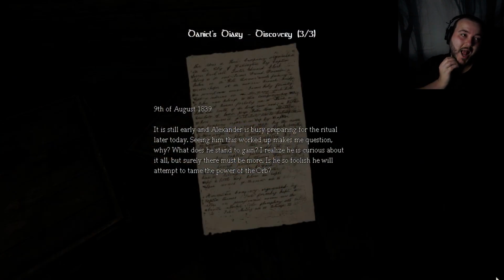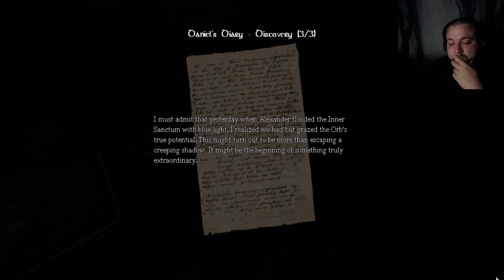9th of August, 1839. It is still early, and Alexander is busy preparing for the ritual later today. Seeing him this worked up makes me question why. What does he stand to gain? I realize he is curious about it all, but surely there must be more. Is he so foolish he will attempt to tame the power of the orb? I must admit that yesterday, when Alexander flooded the inner sanctum with blue light, I realized we had but graced the orb's true potential. This might turn out to be more than escaping a creeping shadow. It might be the beginning of something truly extraordinary.